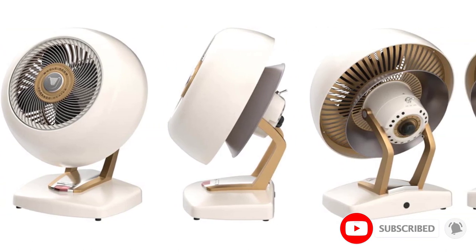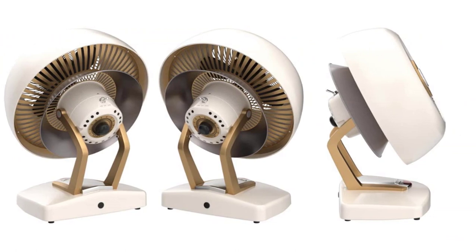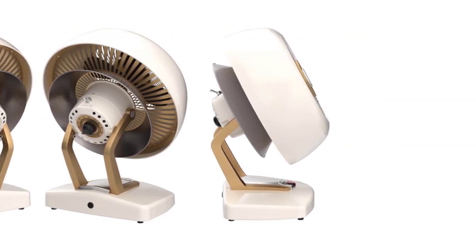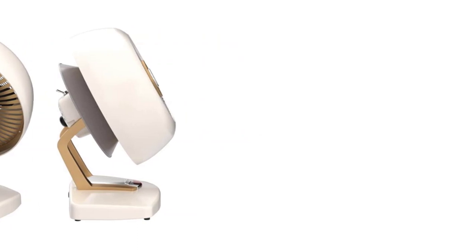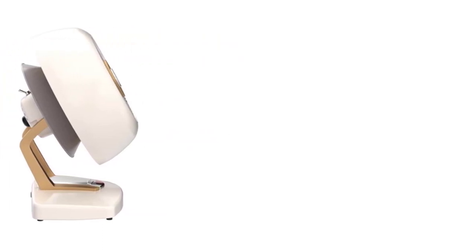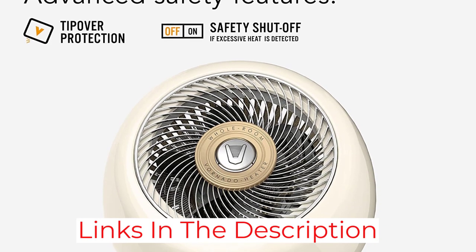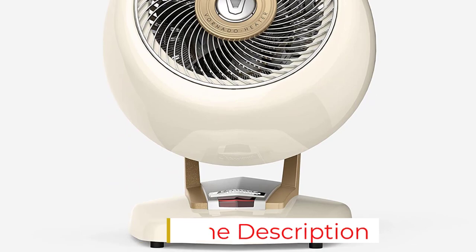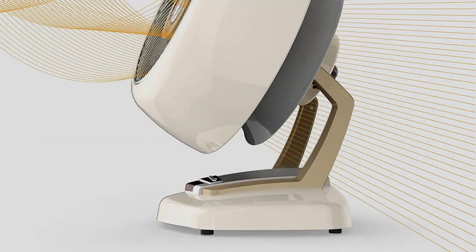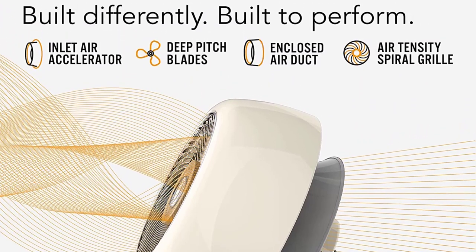Though the VEAT delivers a steady stream of air that quickly heats whatever is right in front of it, during our tests it wasn't as good at spreading that heat around the room, producing a 10-degree difference in temperature measurements taken in different parts of the room. The fact that it was able to heat part of the room enough to create a 10-degree difference was still pretty remarkable, as some other space heaters we tested couldn't even warm the room by 5 degrees. Overall, the VEAT is a great choice for anyone interested in aesthetics as well as comfort.